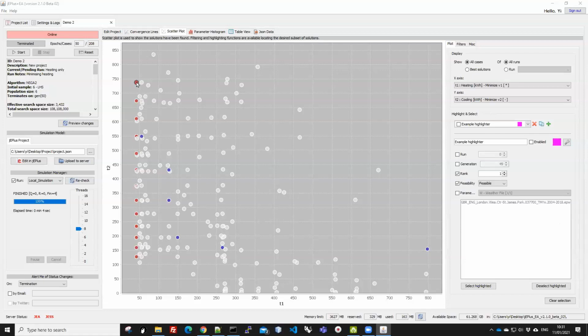The question is, within about 200 simulations, the algorithm has already found us a set of solutions that have the lowest annual heating consumption values. Now, considering that we have 3 variables in our project, that is orientation, heating set point, and cooling set point, what would be your guess for the parameter values for this case?